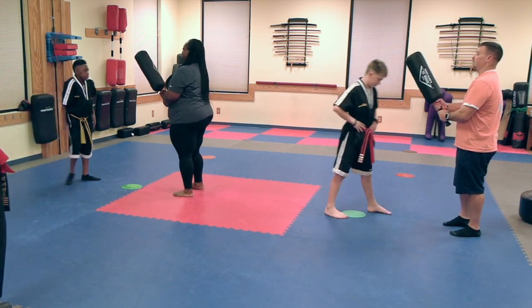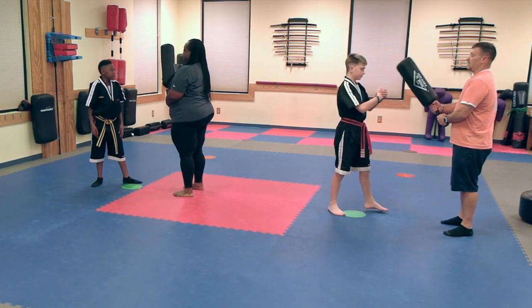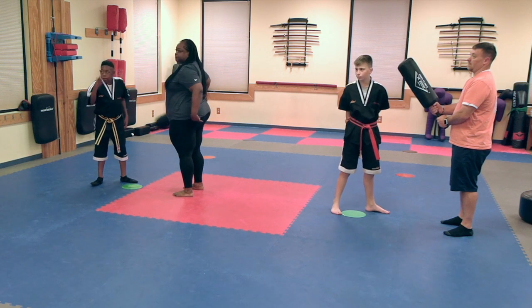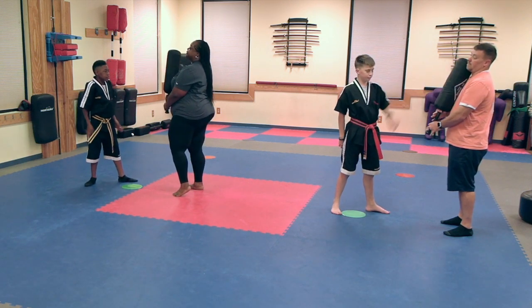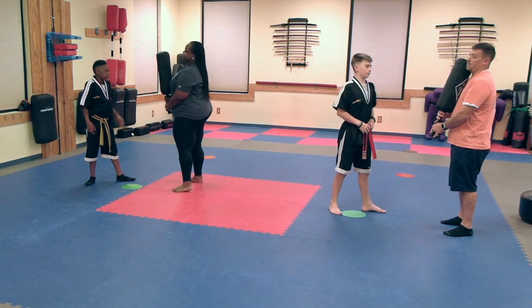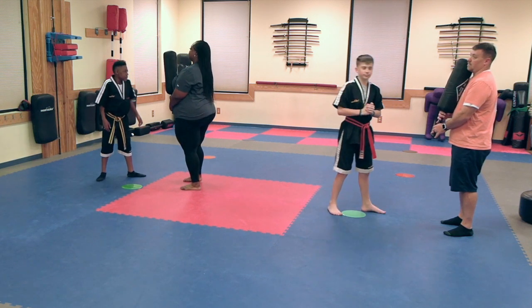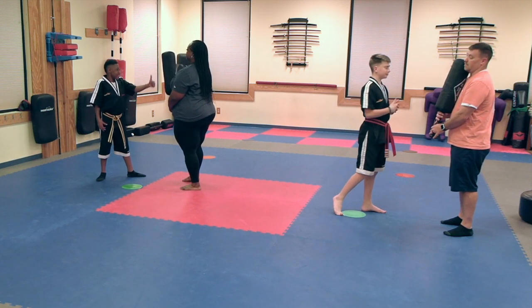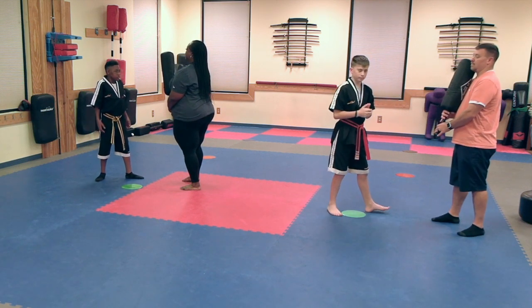Students, decide which knee you want to strike with. Now, helpers, you're going to start with the blocker in close to you this way. When your student says go, bring it out. One thousand, and then try to pull it back. All right, students, you've got to clinch it fast and hold on to it. Don't let them take it back. Three good solid knees. When you're ready, tell your partner go.